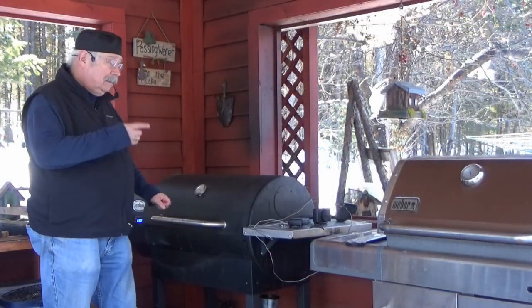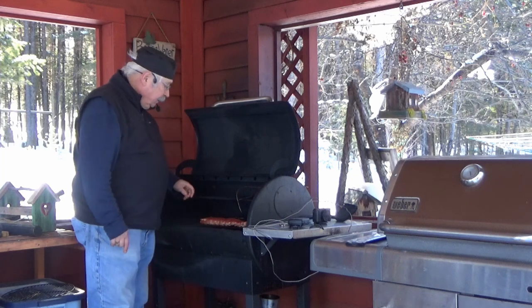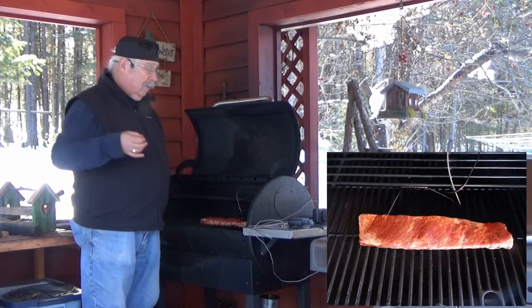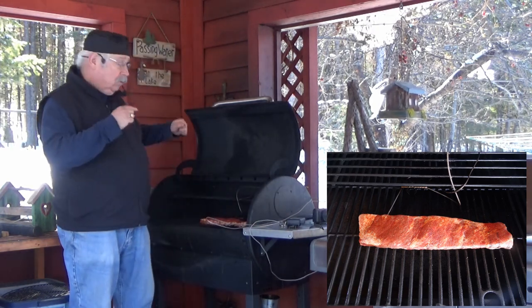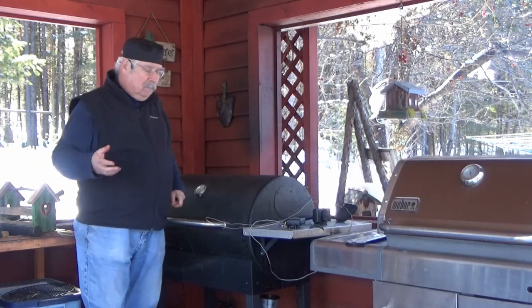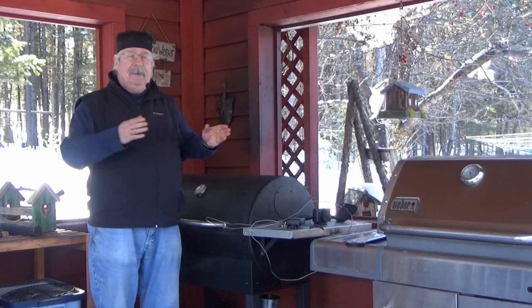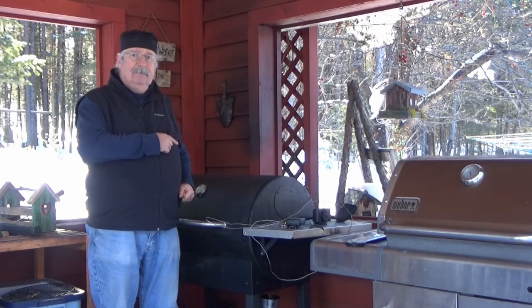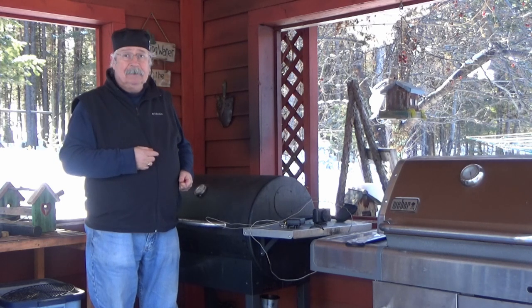So I've put my ribs into a 230-degree smoker, and you'll see that I've attached the probe from my remote thermometer so I can keep track of the internal temperature of the meat. Because when you're doing bob ribs or bite off the bone ribs, the trick is to smoke them to an internal temperature and not by time. So I'm going to smoke these to an internal temperature of 185 degrees Fahrenheit. When that happens, we'll get back out here and finish up the ribs. See you then.